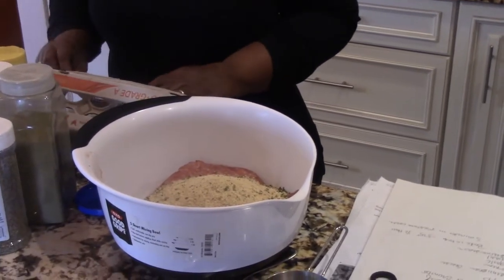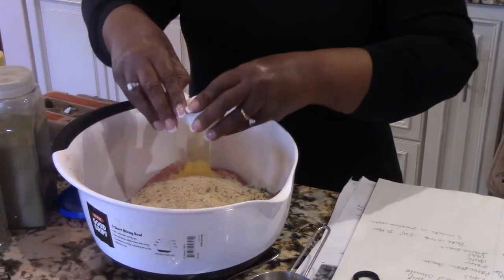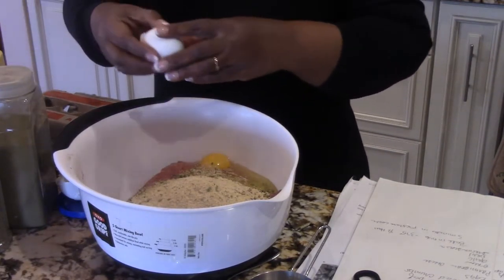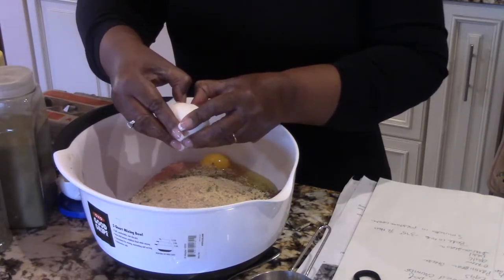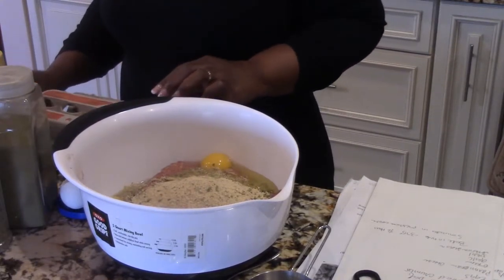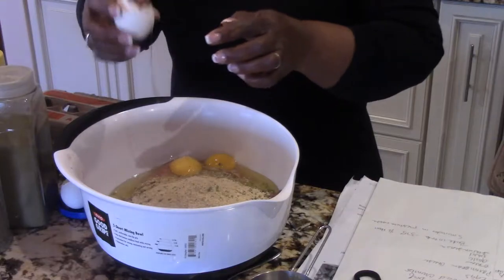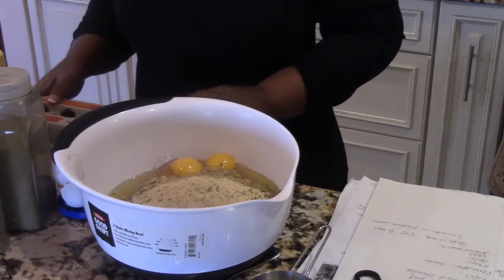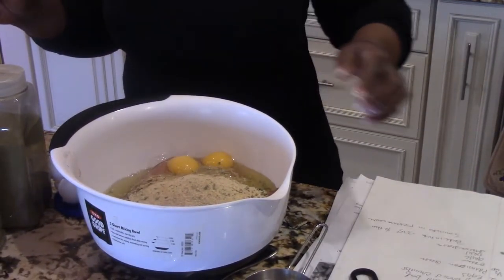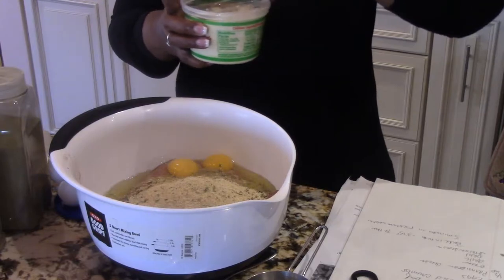Now, 1 egg, 2 eggs, 3 eggs. There we go, 3 eggs. And that's what I've got going on here. 3 eggs, and I need a cup of Parmesan cheese. So here's the Parmesan, and I am putting a cup in here.